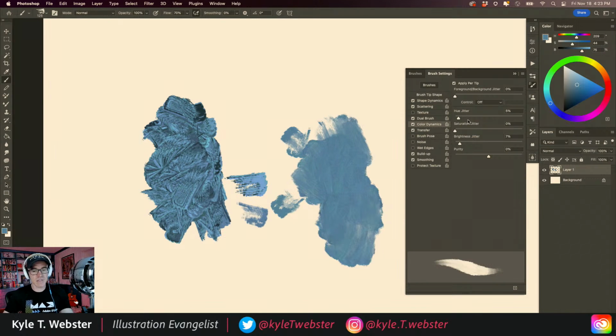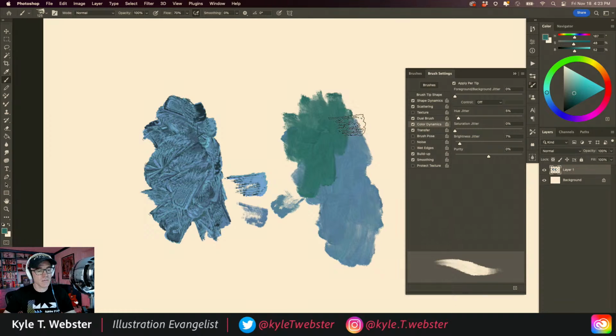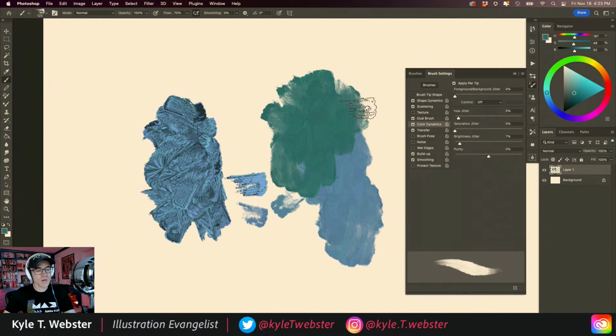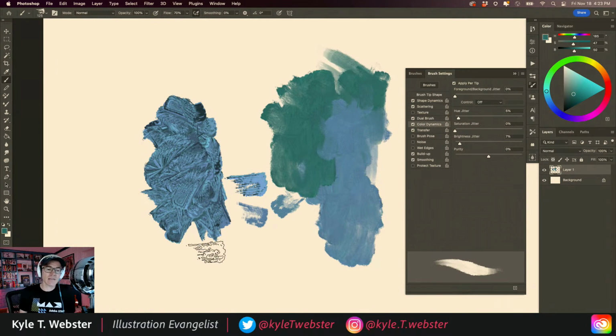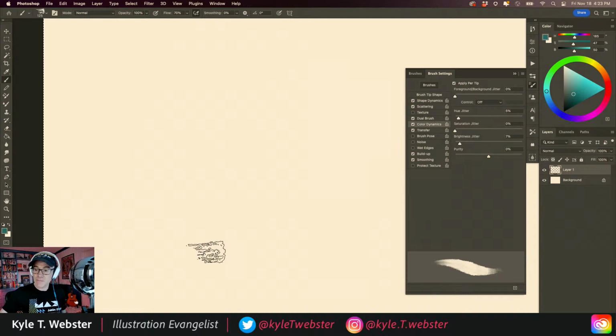Okay, and that's the beauty of this, is to have that subtlety and that ability to create marks in Photoshop that don't feel quote unquote digital in nature, because they're not perfectly flat color. There's some nice little variations in there, there's some texture, there's some unpredictability, and all that lovely stuff. And you know I'm a huge fan of all of that. So I hope that makes sense. I hope you can see how that all works.